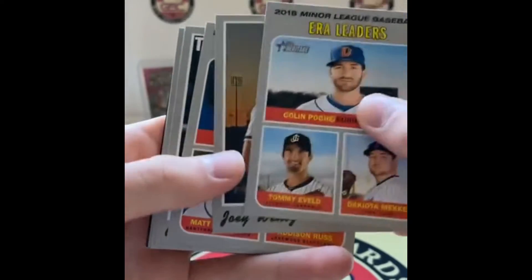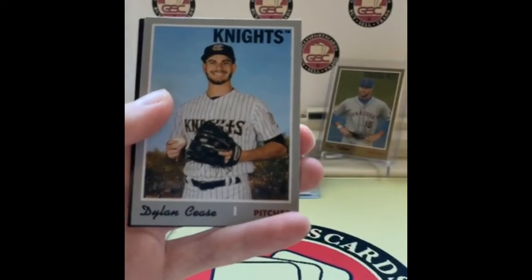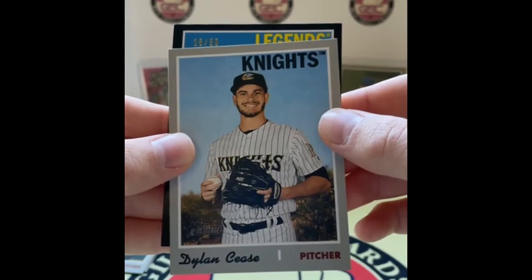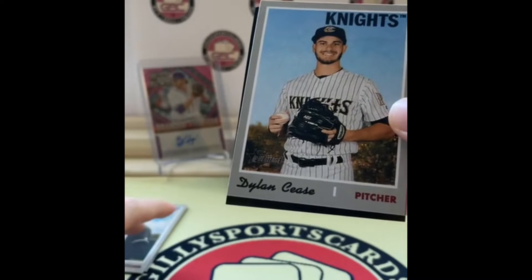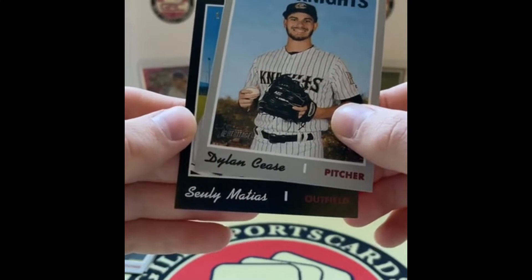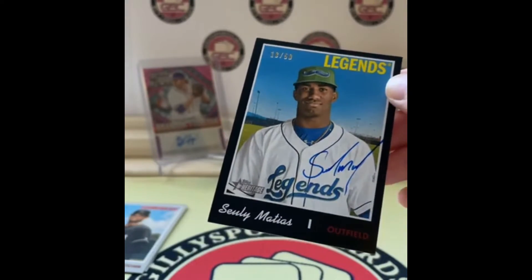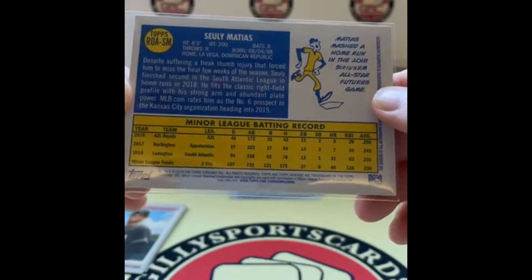Colin Poch, Joey Wentz, Nate Greep, Grant Levine, Royce Lewis, Dylan Cease — and our parallel! It's 10 of 50 for the Legends. Why is the numbering on the front? What if that card was backwards? If that's not our auto and this is our auto, then what is that? Sully Matias! That's a numbered auto — 18 of 50 for the Legends. But then why was the other card backwards? That's a black parallel auto. What team are the Legends? The Royals.